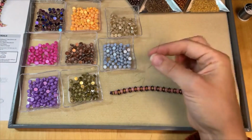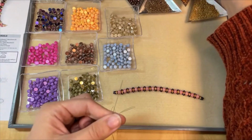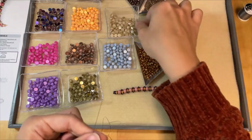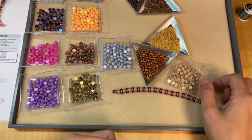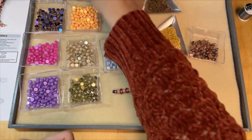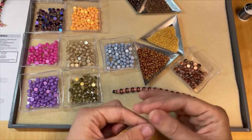Okay, so I've got my needle on my thread, and we're going to start with a SUPERDUO. So let's choose the SUPERDUOs we want to use. I've got these really pretty gold ones, and then I've got some brighter gold demi rounds, and I was thinking of using these gold Rosetta beads, but you could even use, ooh, I might use the copper in there. That's kind of fun. You could even use that pretty blue. That might be a fun one. I think I'm gonna go copper. Just keep those fall colors coming.